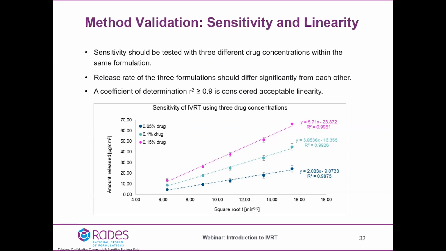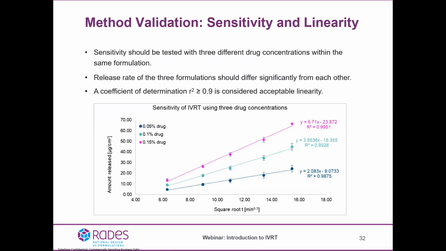This sounds easy, but could be difficult in practice. Imagine the API saturation within the 100% formulation is 90%. If so, it's technically not suitable to prepare an identical formulation with a 50% higher API concentration because it is above the solubility limit. Usually, some slight modifications of the test formulations are necessary to conduct the sensitivity experiment.